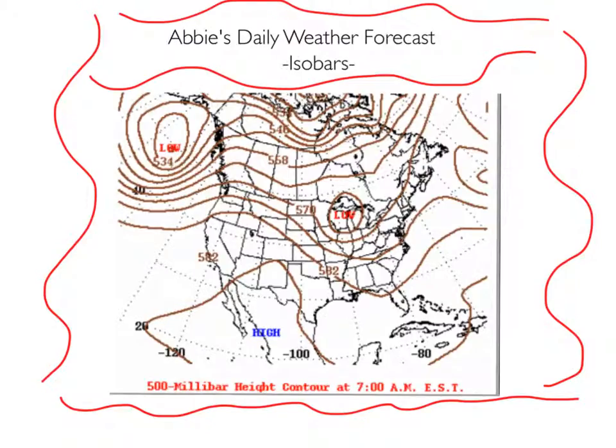This map shows us the isobars of the U.S. Isobars are the lines on a map connecting points having the same atmospheric pressure at a given time or on an average over a given period. According to this map, we have two low pressure systems, one in the Pacific Ocean and one in Wisconsin. We also have one high pressure system in northern Mexico. That is the isobars for May 23, 2003.